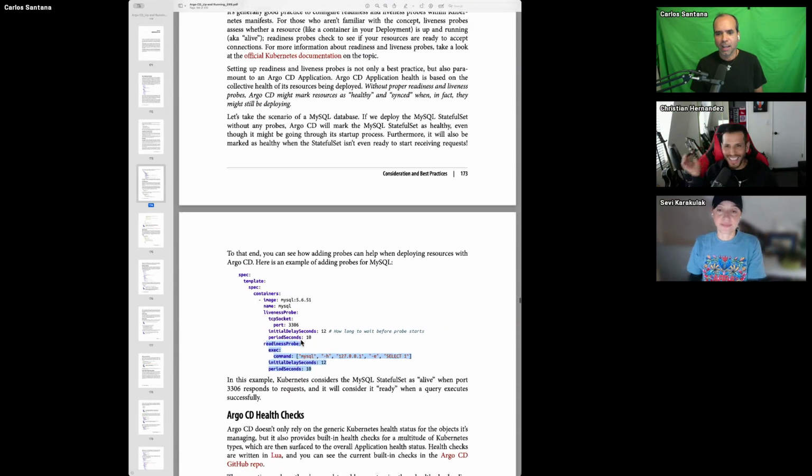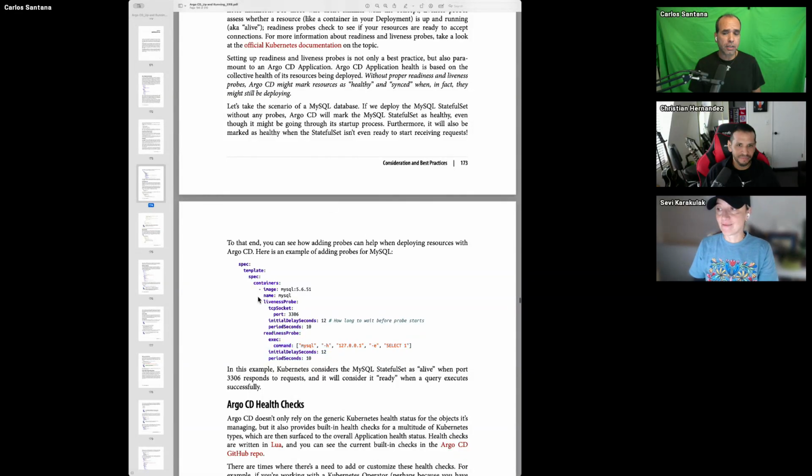Yeah, exactly. So the nuance or the corner case is, if you're deploying a pod that has liveness and even readiness, and it takes a while to be ready, and the next component is a pod that accesses that service with a core HTTP call, and it's not ready, it will fail, because Argo CD is not waiting for the readiness. It's just waiting for the liveness. So just be aware that the readiness is not important for Argo CD. The one that is important is the liveness probe.